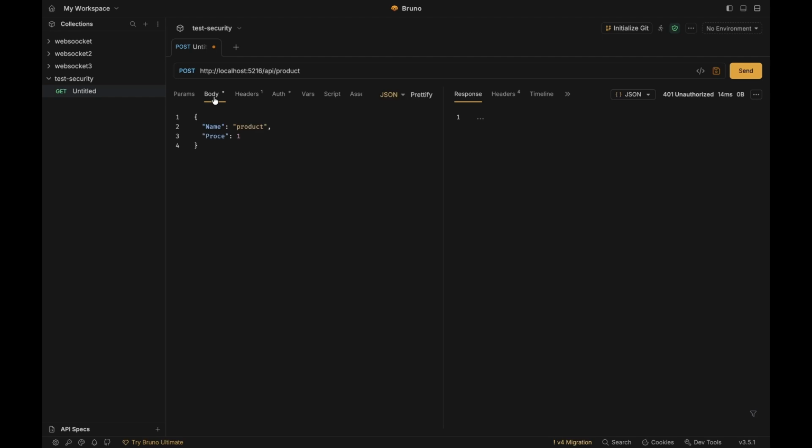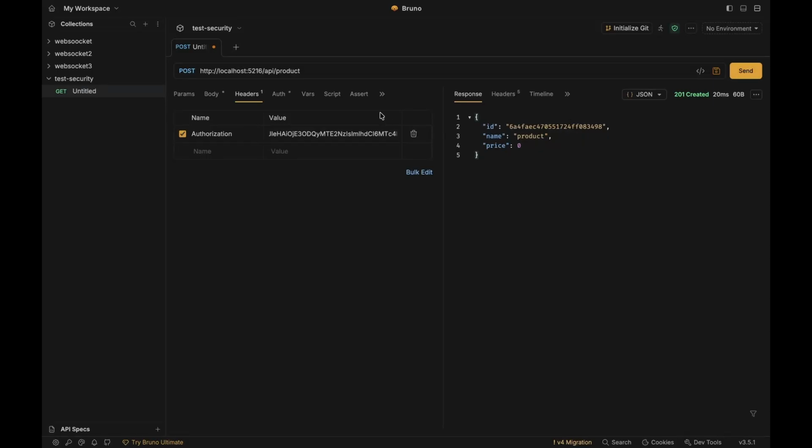Now let's test it. The response is 401 unauthorized. So now let's check out when we use a new header. Let's call it authorization. So the authorization header will have the value of the token that we just copied. If you just copy the token without the Bearer, do not forget to add the Bearer. And now let's send with the new body. So now we put the header. Now let's send the request, and so now we have the header. Now let's run the post request.